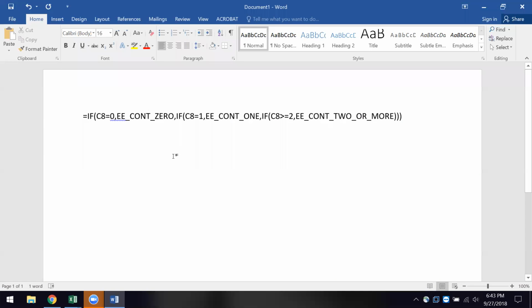And so we've used those nested statements. Now we call them nested because watch what I'm going to do. Here's a conditional statement. And then the comment says continue. Here's the second one. And notice we're all still using C8 as our criterion. If C8 equals 0, I said that earlier, if C8 equals 1, now if C8 is equal to or greater than 2, then we have the contribution for 2 or more.